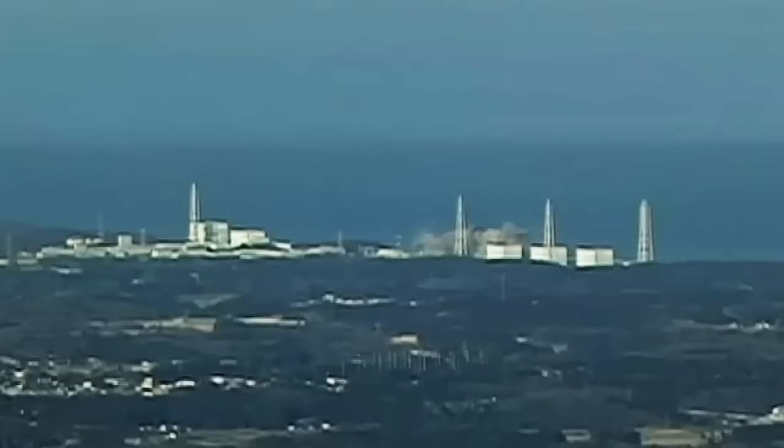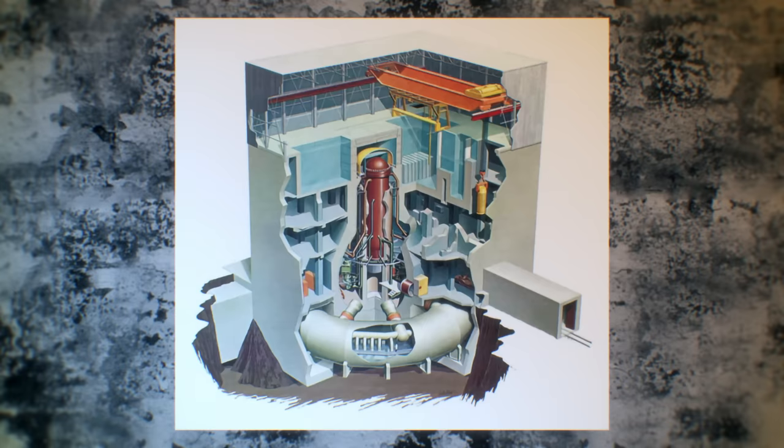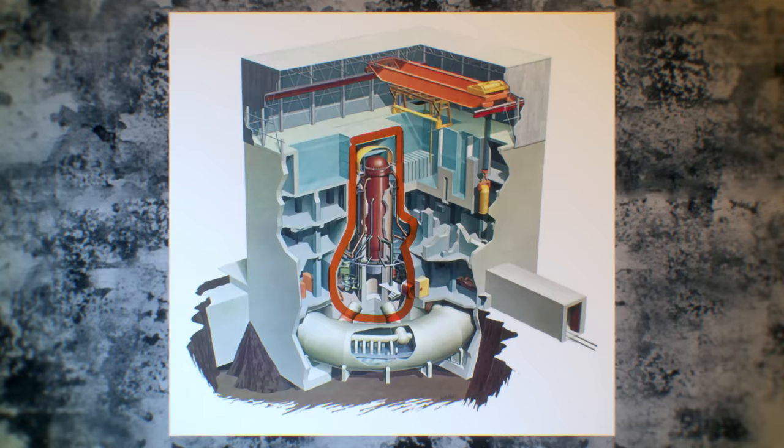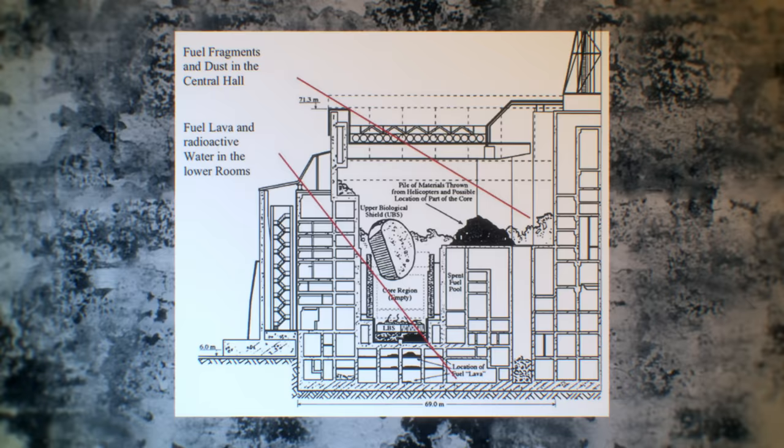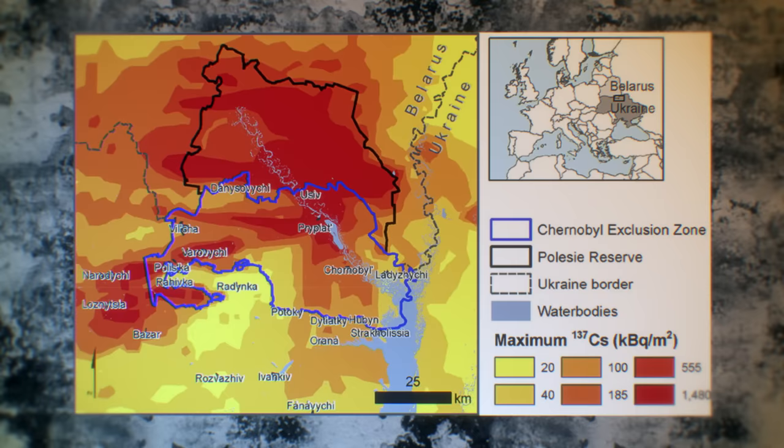While cesium fallout links the world's worst nuclear disasters, one disaster differed in a critical way. Not only did cesium particulate make it out of Chernobyl's reactor number four, but also the fuel that produced those fission products was released to the environment too — explosively. Fukushima had multiple reactor meltdowns and reactor buildings even exploded, but the innards of the reactors themselves weren't part of those explosions. The cores weren't fully exposed; the containment buildings remained mostly intact. Unlike modern Japanese nuclear plants, there was no containment building for Chernobyl's reactor four. After two massive explosions, an estimated 6,000 kilograms of the core itself was flung outside the building and carried thousands of meters into the atmosphere by a multi-day inferno of burning graphite. This immense eruption of steam, fire, and fuel is why contamination left Ukraine but didn't leave Japan.